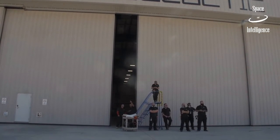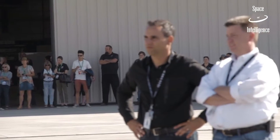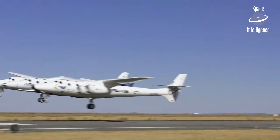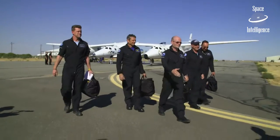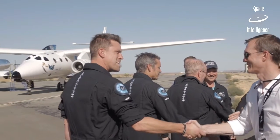For each person here at the company, I think we all have a dream of making this thing a reality. That we get to do that for someone else, but we get to do it ourselves, the act of delivering it. It's why I came to Virgin Galactic. I want to be intimately involved in putting people into space. I think that's why most people are here at the Spaceship Company and at Virgin Galactic. We're not just building a spaceship, we're not just building a spaceship company, we're building an experience, right? The thing we're delivering is a life-changing experience to people at the end of the day, and that's hugely motivating. And makes days like today super exciting because we know we're taking the next step down that path.